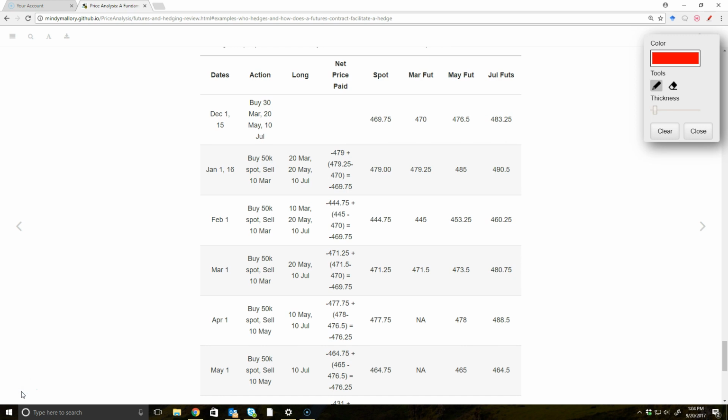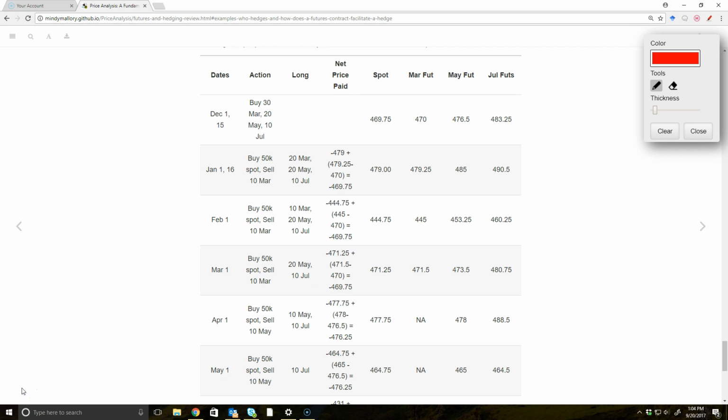Alright, so let's skip down a little bit. I want to see what happens when we get into something that happens after the March expiration. So you can work through that same logic on your own to verify the February and the March columns. But once we get to April, remember in the previous month we lifted our final hedge with the March contract, and so now when we do our cash purchase on April 1st, we'll be lifting 10 of our May contracts. And that's why this 20 May goes down to 10 May. On April 1st, we lift 10 of those contracts.